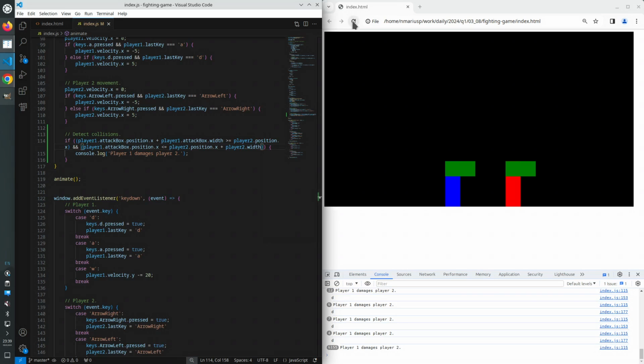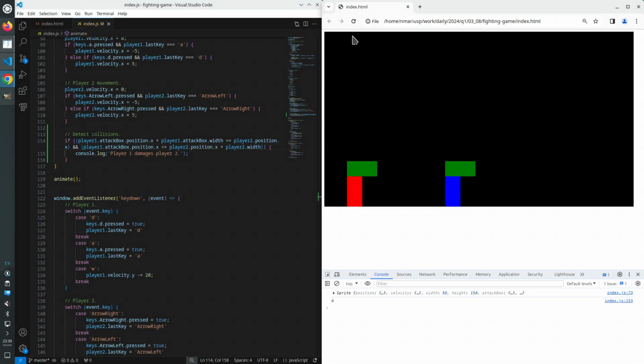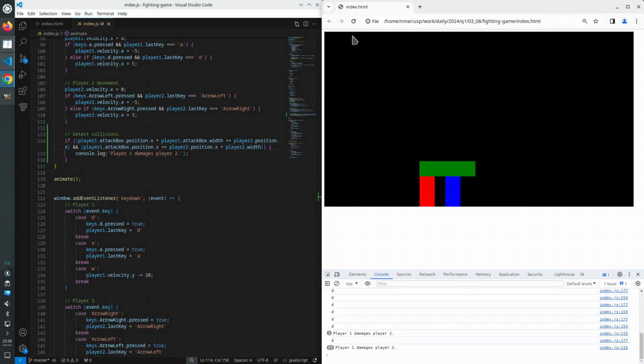Let's test this thing. Damage, and no damage anymore. Correct.